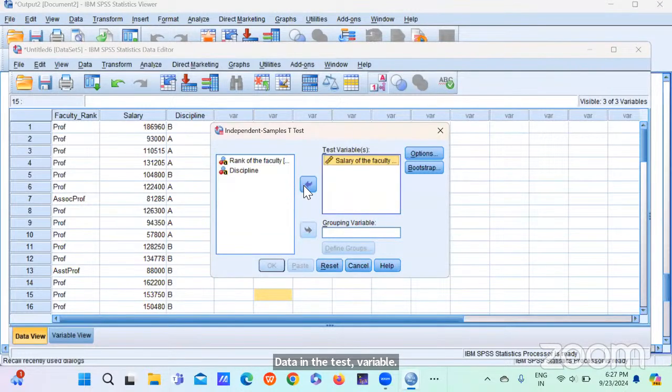Grouping variable: when can I go for the independent t-test, in which situation?